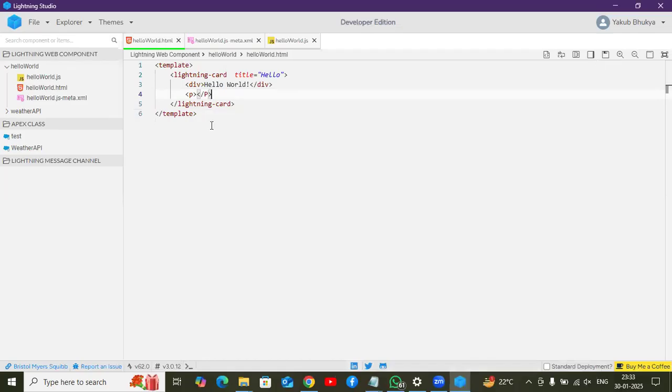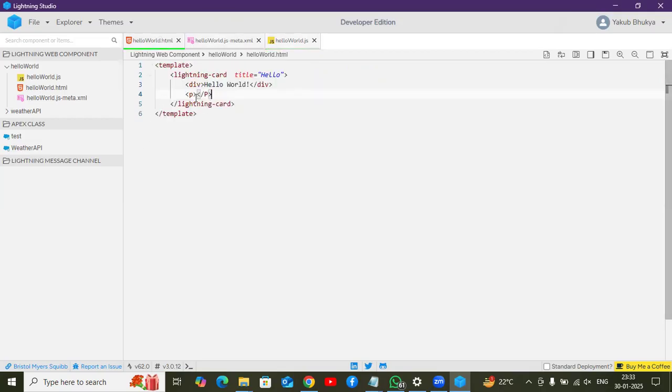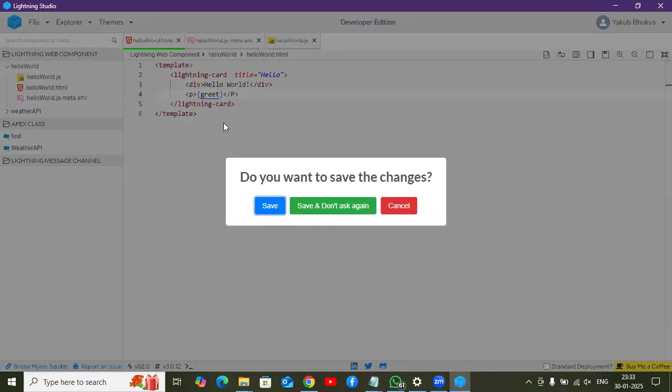I want to read the data available in this JS file. The variable name is greet. I'll copy this word and specify this variable in the brackets. Great. And I'm saving this one.